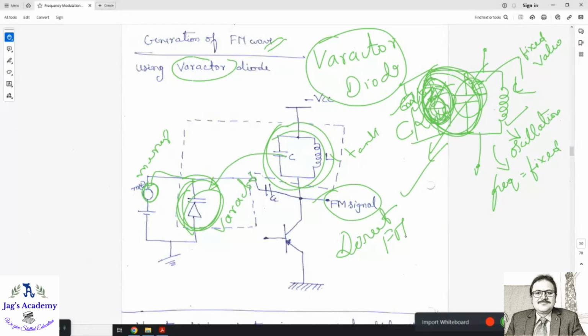So there's a drawback with this type of circuit. The drawback is that these capacitors and inductors will create a lot of noise. This component itself will generate a lot of noise, right? So that's why this type of FM modulator is not good whenever you have a highly noisy environment, and this itself will generate noise. That's why this is not popularly used, but this is the way we can generate an FM wave.